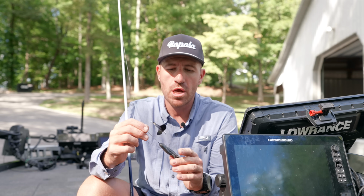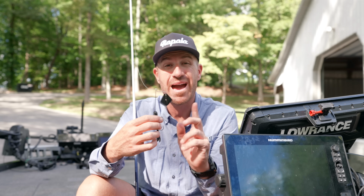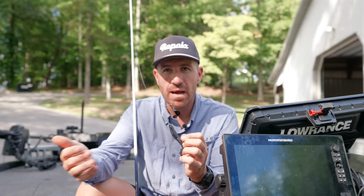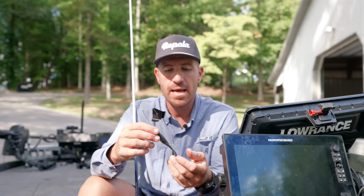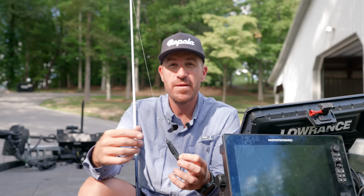The key is just being able to put a toad on a buzzbait. This is an Accent buzzbait with a bigger blade. That's the one I like to throw the most, just because I feel like I have more lift and more commotion. There are times when subtle is better, throwing a smaller, more finesse buzzbait with a smaller blade, and there are times I'll do that. Day in and day out, I'm going to pick this one up because if it's windy, I can cover water and be fairly efficient.